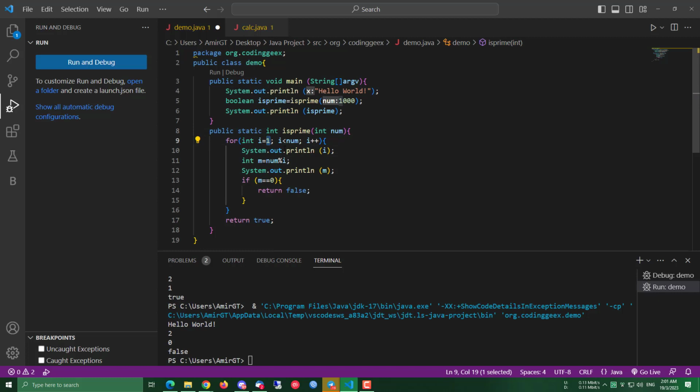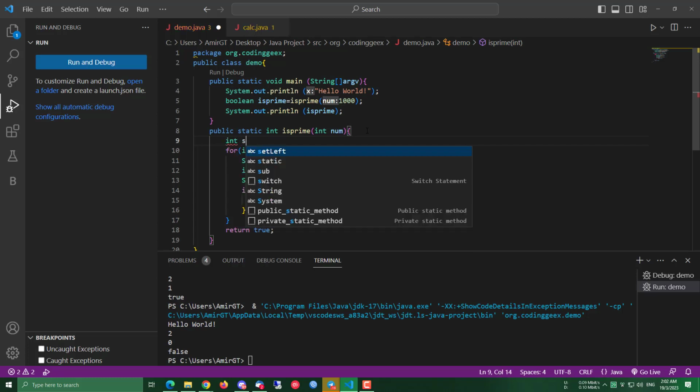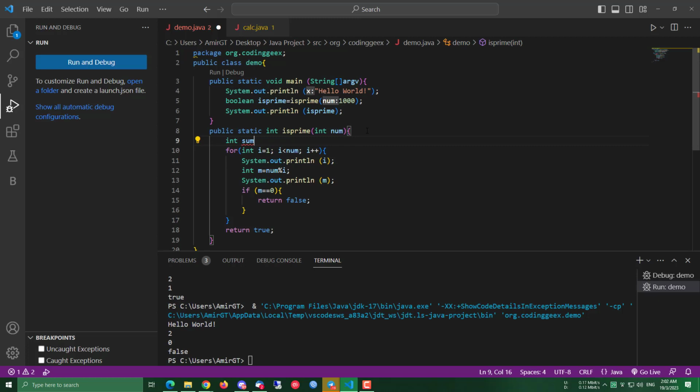Line 9 new, int sum equals 0. Then delete all the for loop body, delete everything from the for loop. In line 13, return sum.